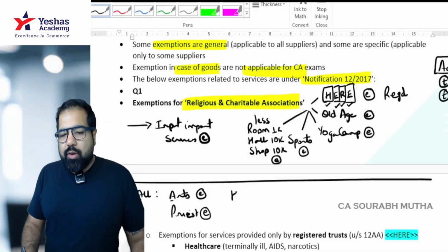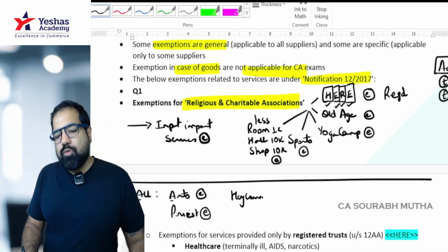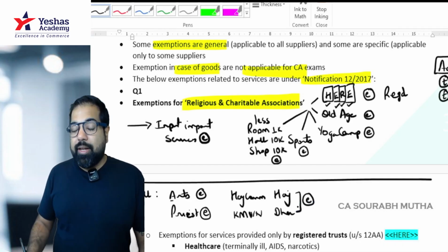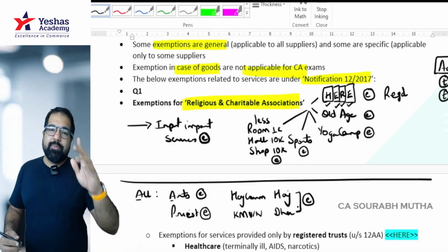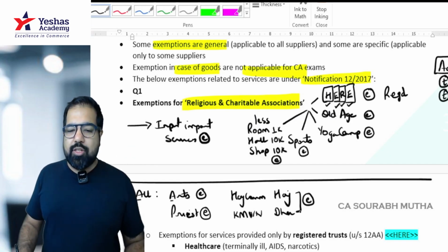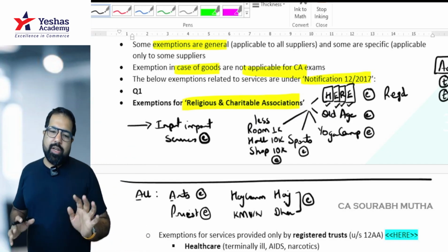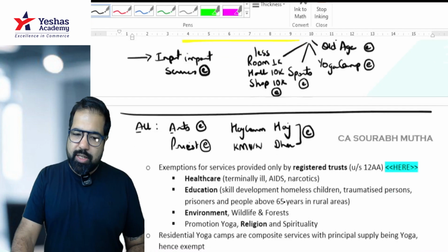And if you're someone who's organizing a Hajj committee, and they're organizing a Hajj trip, and if you're someone who's Kumaon Mandal Vikas Nigam and you're organizing a Char Dham Yatra, then in that case, only these two cases, it will be completely exempt. But remember, Hajj committee, only then. If a Hajj trip is organized by Kesari Tours, then there will be GST, and this Char Dham Yatra by some fancy tour organization will also be subject to GST.